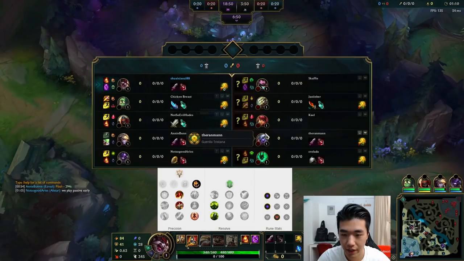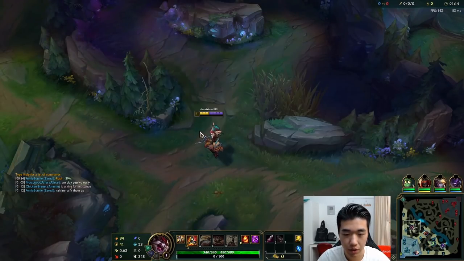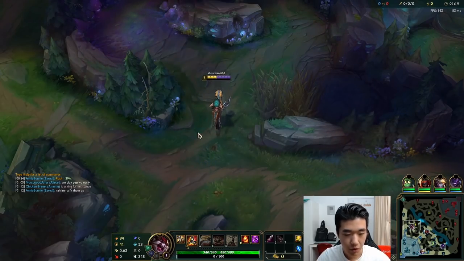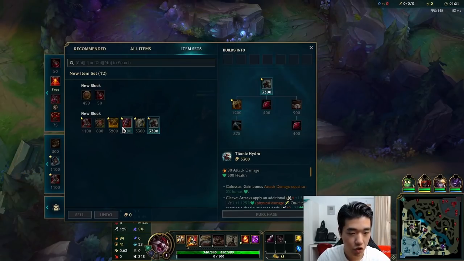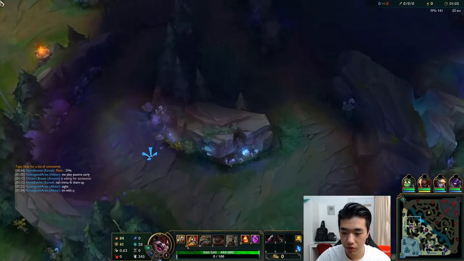So we can destroy like Annie, we can destroy Master Yi. We might not be able to kill Mundo depending on how fed he is. But yeah, everyone else is free pickings. And because they have a Master Yi, I'll eventually get Thornmail as well. So that's why the Bramble's there. It will eventually turn into Thornmail.